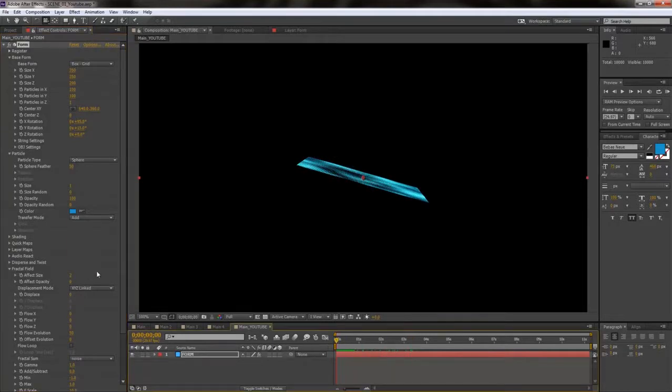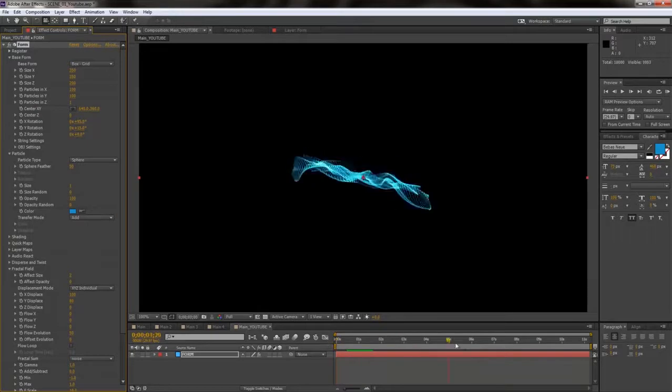Okay, so next, awesome people, for creating something like this is to change the displacement mode. So XYZ Link, change that to XYZ Individual. The main reason why we are doing something like this is so that we can manipulate all the different axes independently. So I'm gonna change the x-axis to say somewhere around 100, and I'm gonna take the y-axis to 50, and then I'm gonna get something like this. I actually think that the y-axis is a little lower, and there we go.